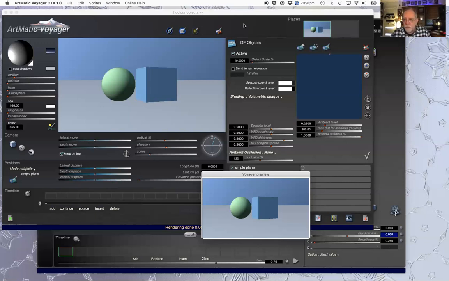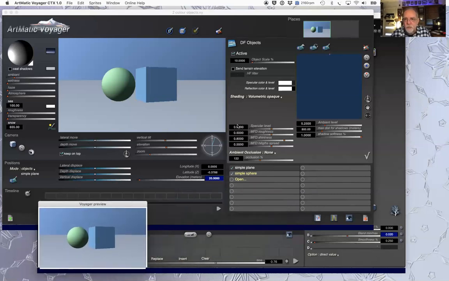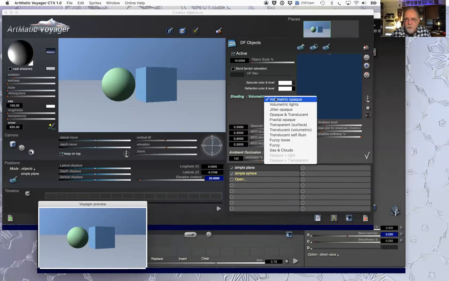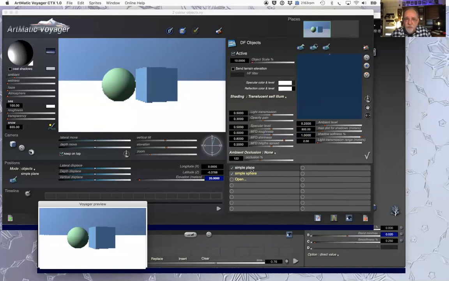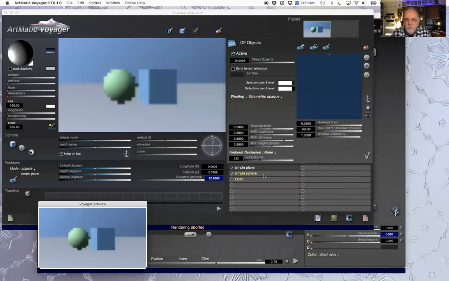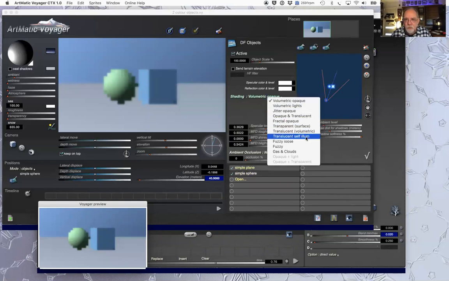Also, the other thing that will have an effect on your render is when you introduce different kinds of shaders. So all our shaders for our objects are here. And you can see there are different ways of shading objects. Some of these things will actually render slower. So if you add, say, the translucent effect to things, oops, that was the plane. We don't want to transmute. Well, you could see then it took a long time to actually do that. But let's go in here and we'll add the translucent to this.